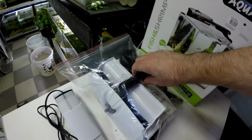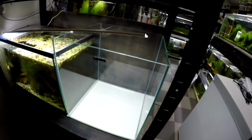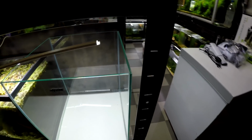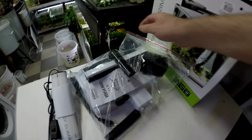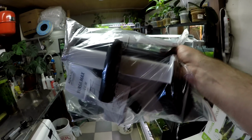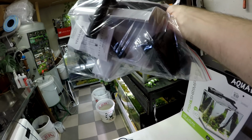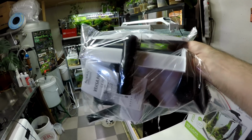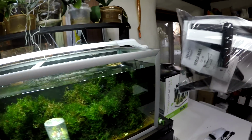Okay, let's talk about the filter here and some of the issues that we might have with the setup. This is where I have decided to put this tank. Right, and the tank is a very, very good size for here, right? But the only issue is on the back, on the sides over here, there's absolutely no space for this very large hanging back filter, right? But it doesn't mean to say that I will never use this somewhere else again. This is a really, really top-notch hanging back filter. It's actually got the shrimp safe sponges and stuff on it as well. I actually badly needed this type of filter for a tank like this over here. This big, big tank, right? So we will do something with this filter on this tank.